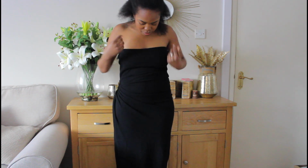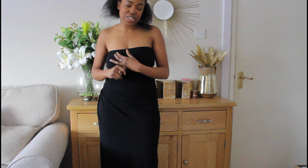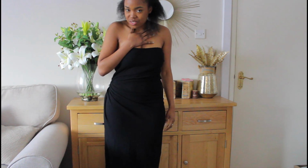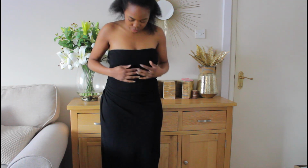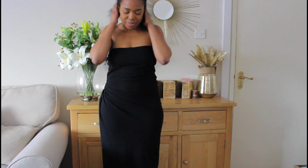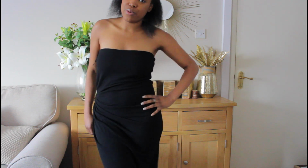this is supposed to be viscose and wool, but when I picked it up, it looks so cheap. And I have wool dresses. I'm not trying to boast, but I have other dresses that are wool or mixed between viscose and wool. This does not feel like viscose and wool. It feels cheap. I know Zara is trying to elevate itself apparently, but if you're going to charge £120, make it look and feel amazing. This does not look or feel amazing.